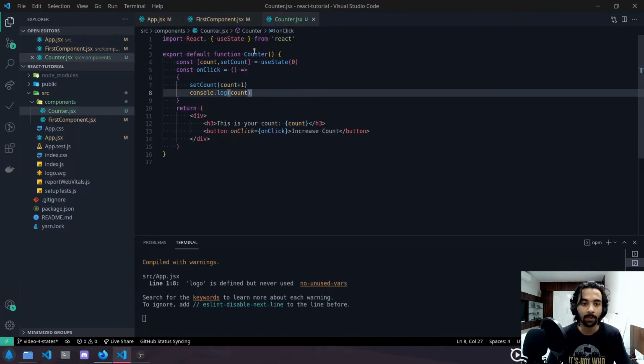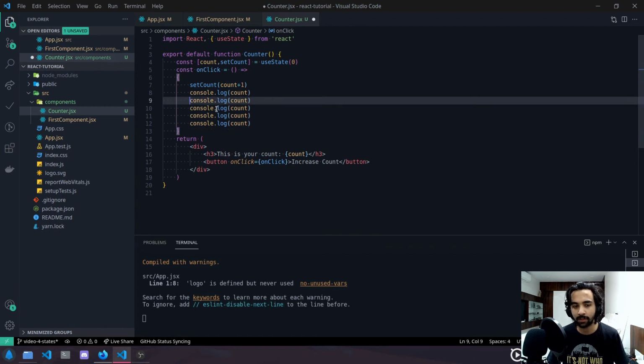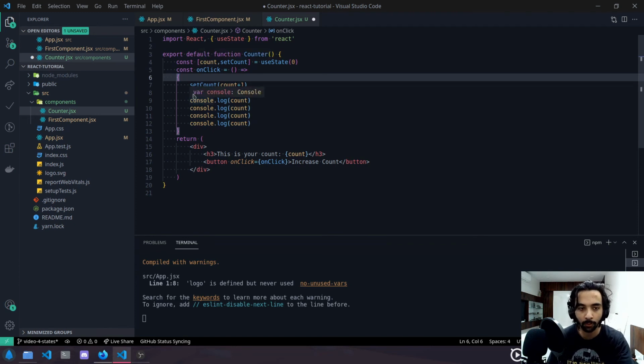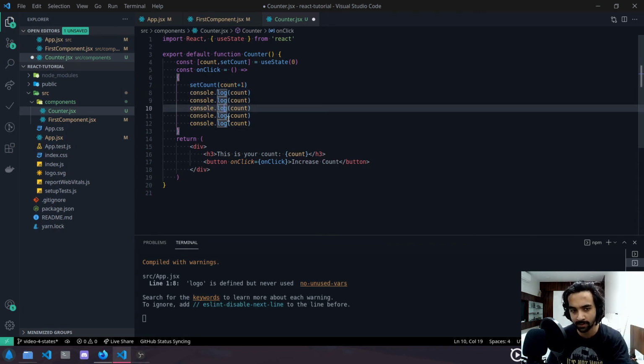To give you an idea, all the code we generally write is synchronous. So one line executes after another, but sometimes asynchronous functions such as this execute afterwards. So it comes to that line and it says, okay, this is an asynchronous function, we need to deal with it later, and then it continues below and executes the below lines. So imagine if there's like 4 lines of any other code. The program comes to setCount and says, okay, it's an asynchronous function, put it aside, let's just go next, and then it goes next.